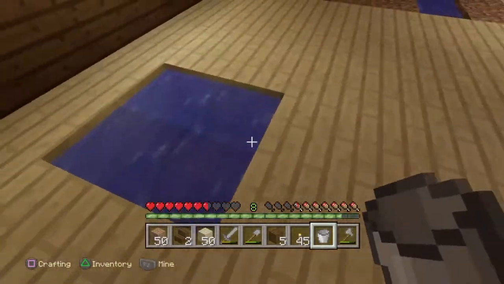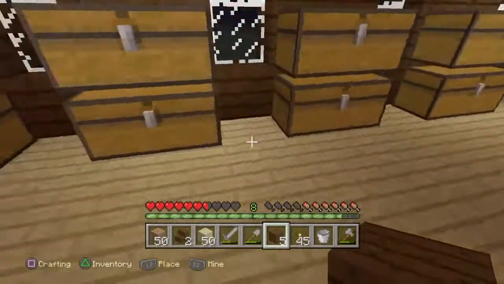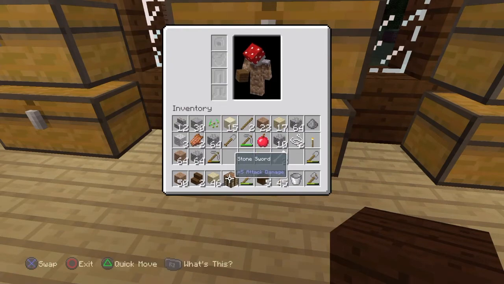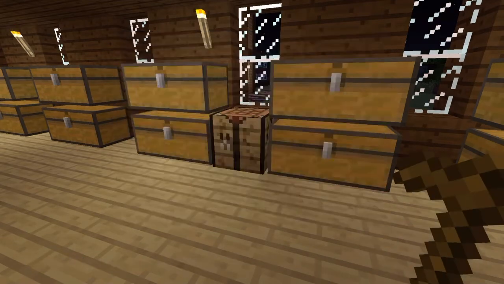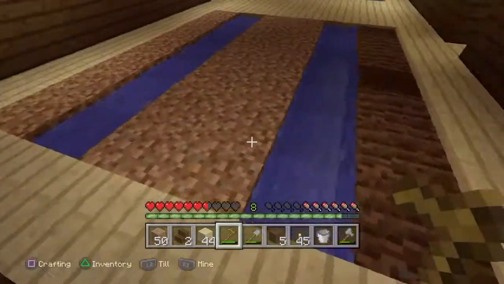And now we need a hoe. We're actually going to leave that there. Now we need a hoe. Can we make one? No, we have to have a crafting table in here, actually. So let's make a crafting table. Okay. We'll just put that there. And then make a hoe. Who needs a stone one? Like, let me just make one of these, the wooden ones.